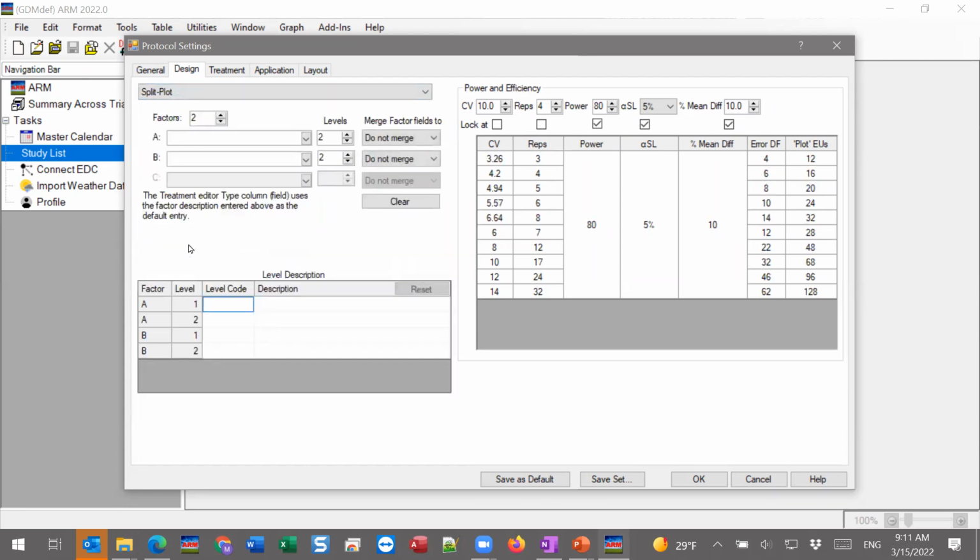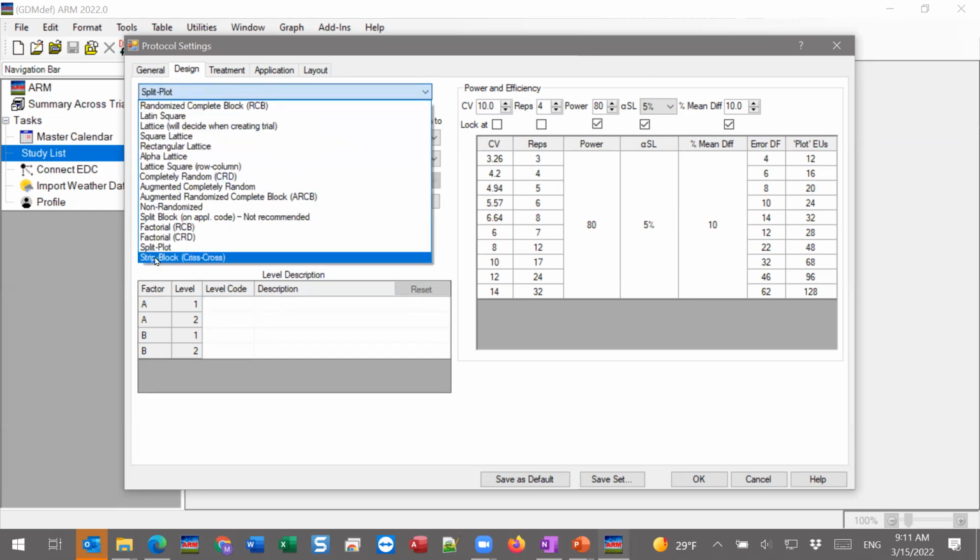And so ARM will assist us in the randomization. When we get to the trial map later today, we'll see how that impacts the trial map. And then when we get to the analysis, as the analysis chews on our data, it can be aware of the way things are randomized. And so the analysis is also aware and can adjust for the way we've blocked and have that arrangement of treatments in our trial map.